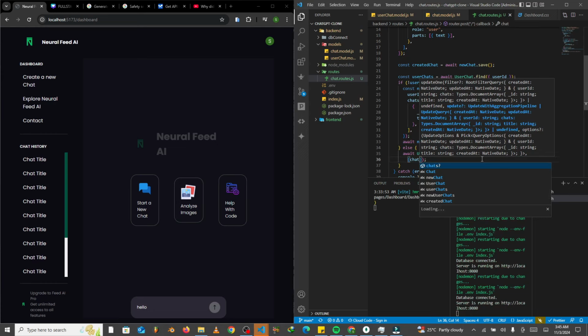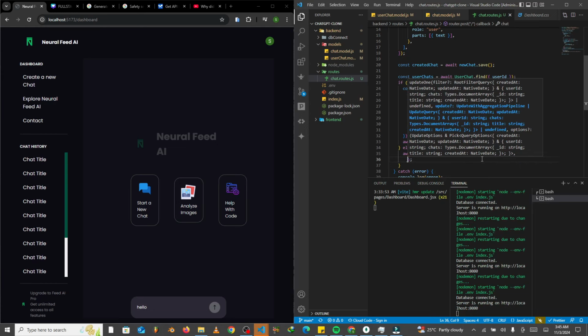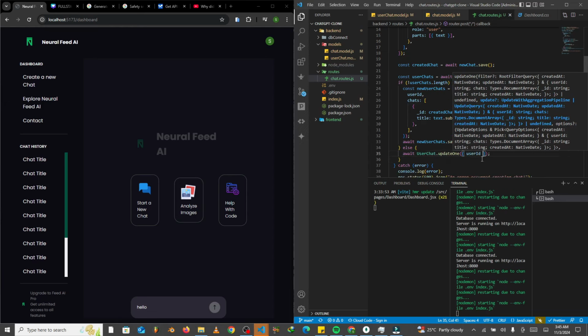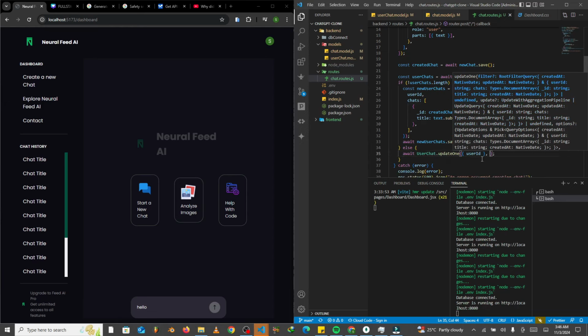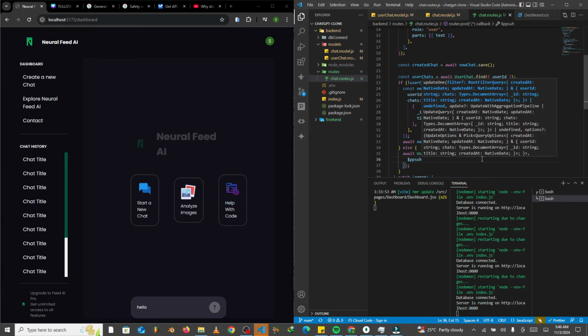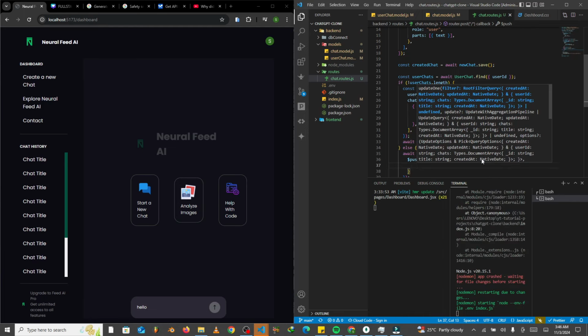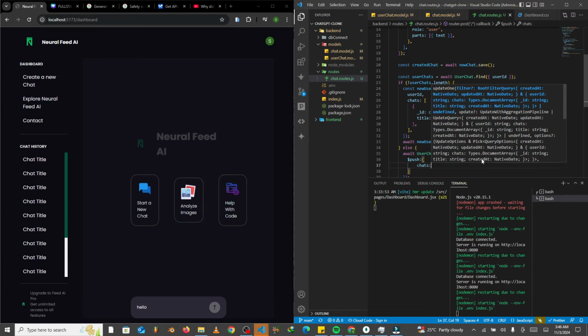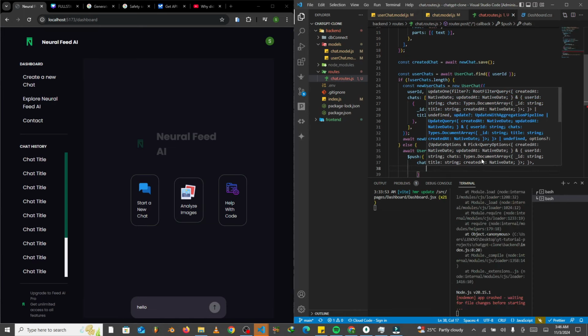Sorry, mistake. So once we find this user, we want to perform a few things. We would basically push a few things inside. So here, what are we pushing? We take the chats and then push a new chat object inside the chats array.